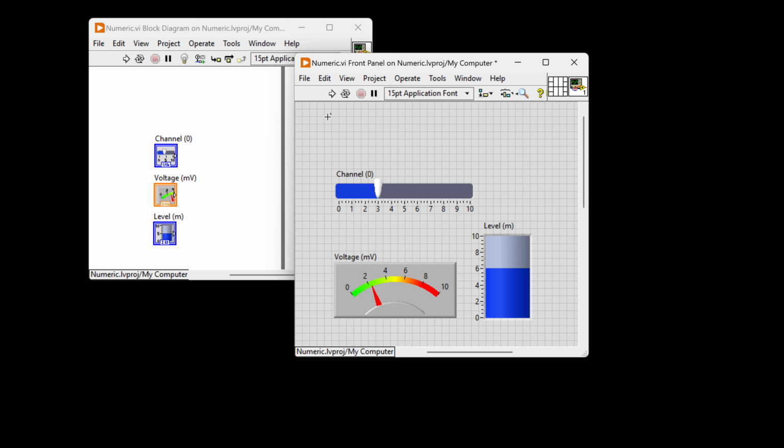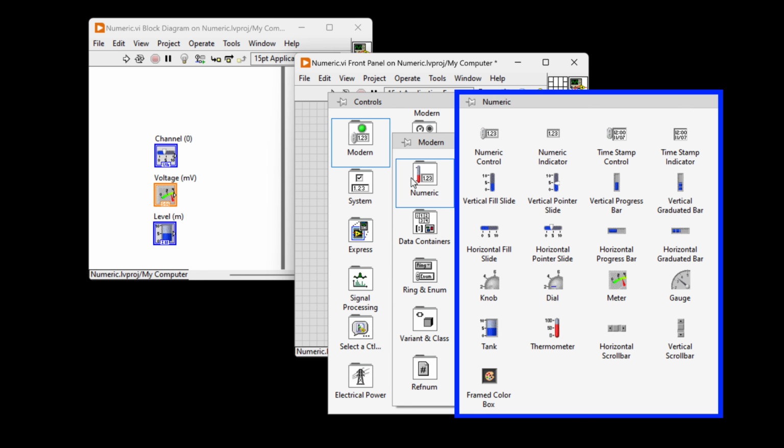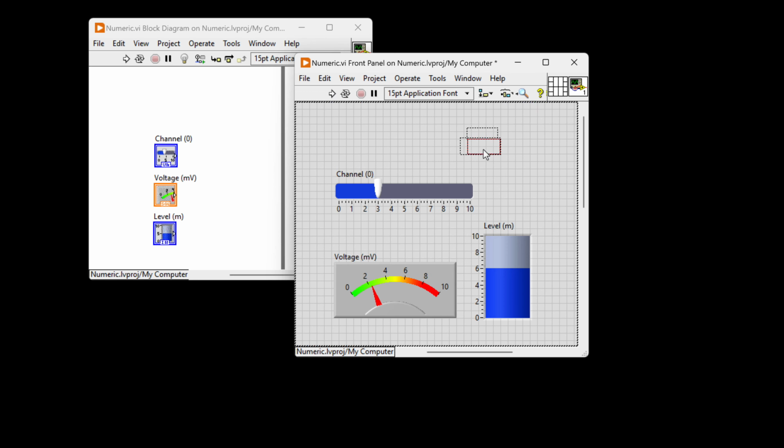The purpose of numeric elements is to handle numbers. They can be represented graphically in many different ways. After placing an element on the panel, start typing to give it a name. Proper labeling justifies the element's purpose.